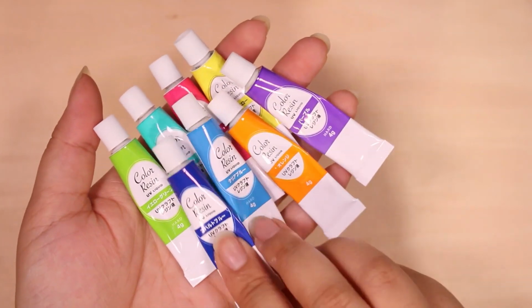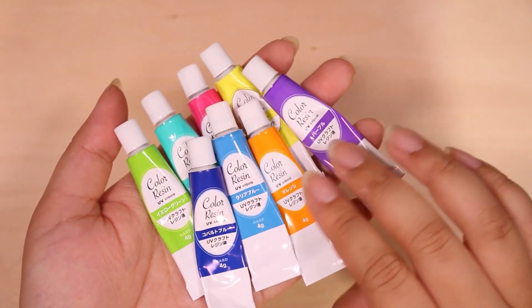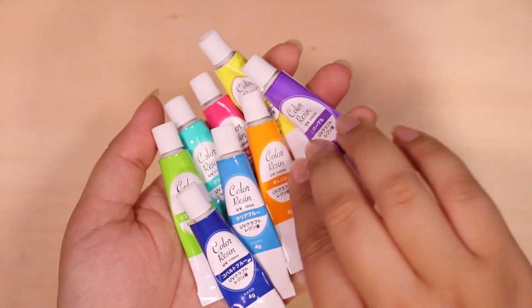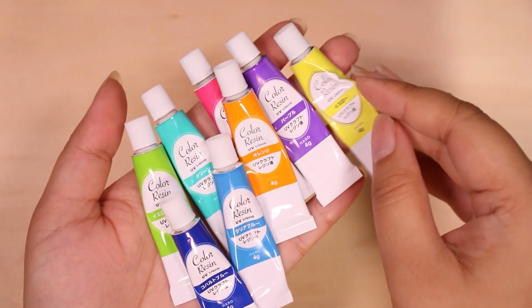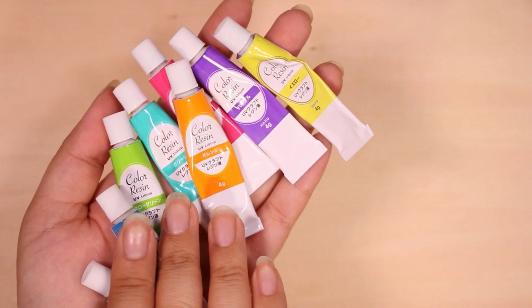But again, like I said before, for small projects it's really good. You can have a variety of colors, super cheap, but actually it is about the same as buying a big bottle, so it's kind of up to you.